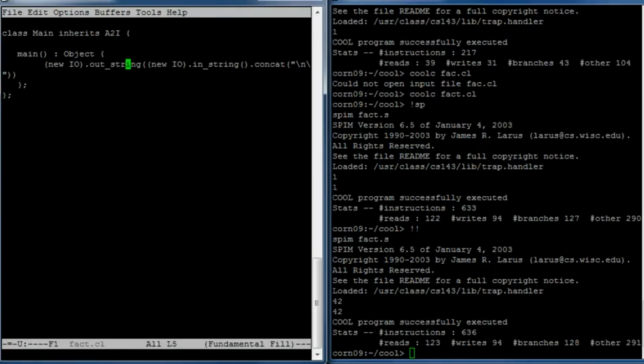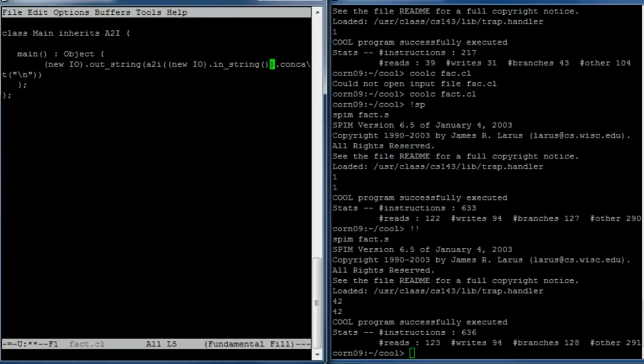So here's our string that we've read in. What we want to do now is convert this into an integer. So let me just add a couple of parens here. There's our string. And now we're going to invoke on that the method A2I. Let's just double check that we've got parens in the right place. So that's the argument to A2I.